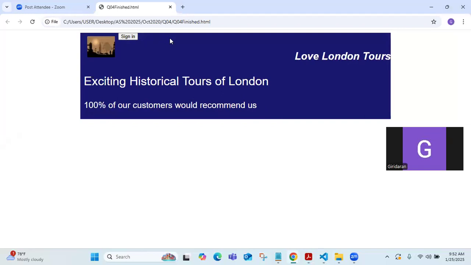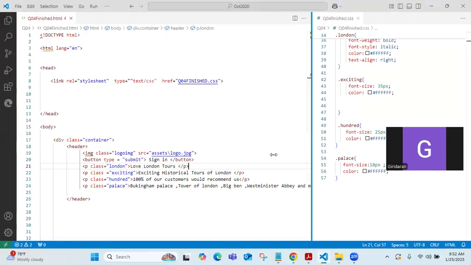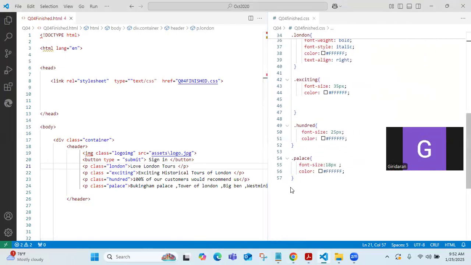Now by class, in our style sheet, we can adjust the button. Okay, right. So for the button, we will have a class. Okay, we'll say sign.